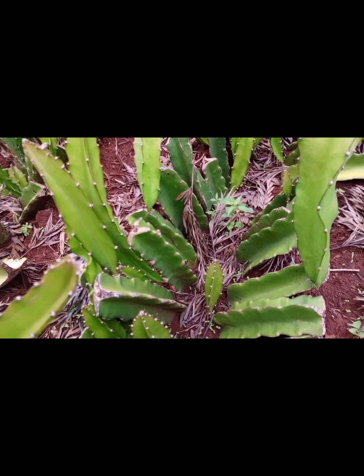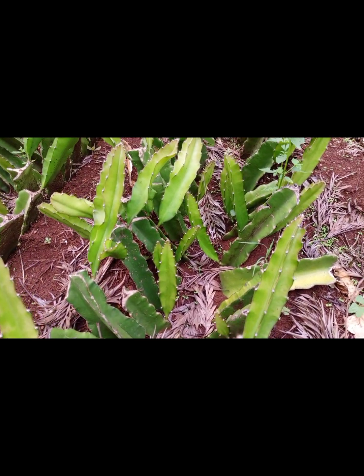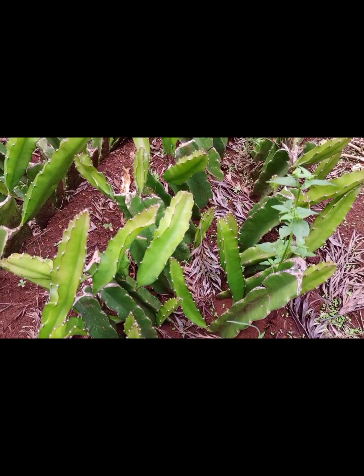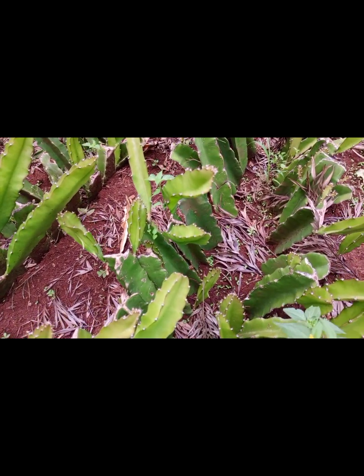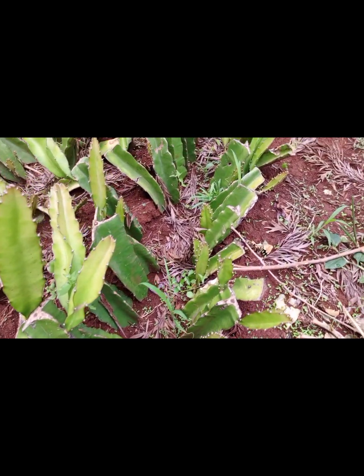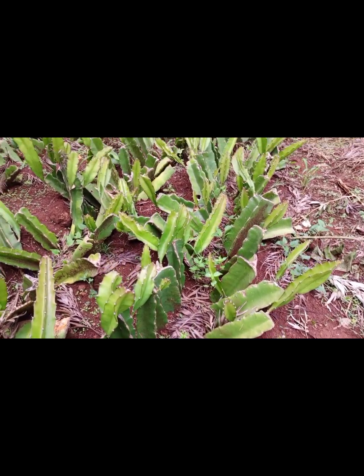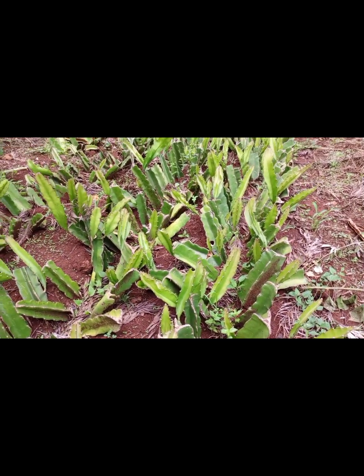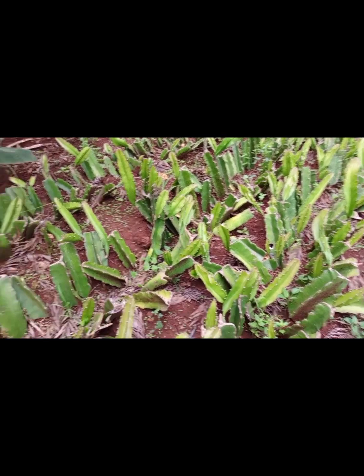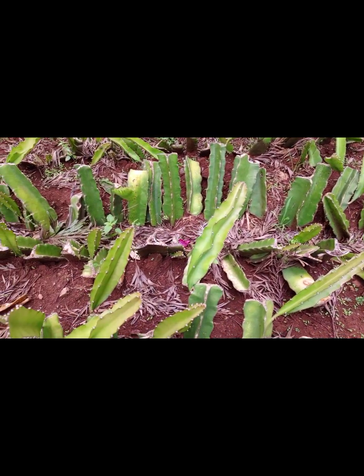My name is Mongi the Strawberry Farmer. I am a trainer and a seedling seller. I have a lot of seedlings like these ones. This is one of my nurseries, where our dragon seedlings are kept. We have two varieties, the white variety and the red variety.